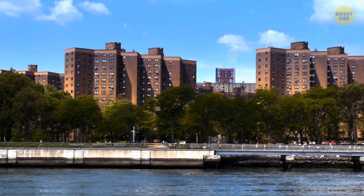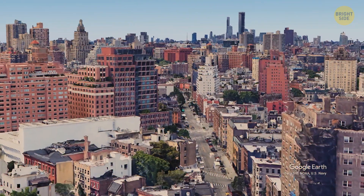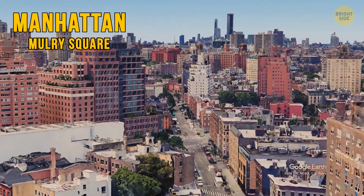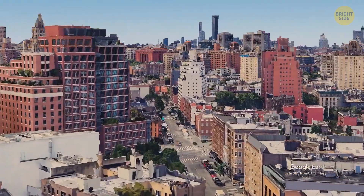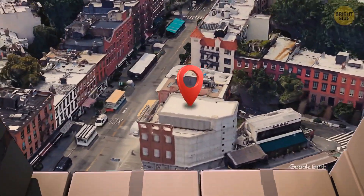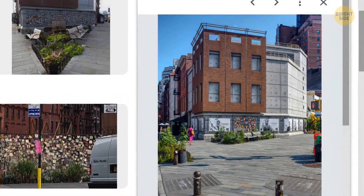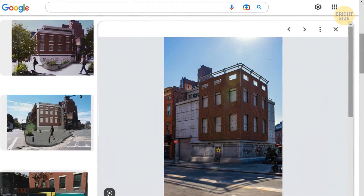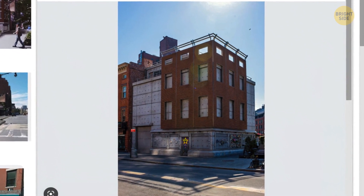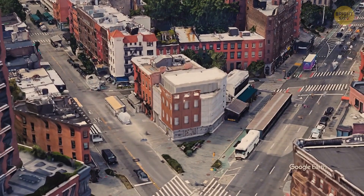Some of these fake buildings don't really hit the mark and stick out like a sore thumb. The people of Manhattan describe the Mulry Square infrastructure as a complete clunker. After plenty of redesigns and back-to-the-drawing-board meetings, the result is still not pretty. The locals compare it to a concrete box. They created windows without glass, which doesn't allow the building to blend in with the rest of the neighborhood. But it still beats a typical subway ventilation plant either way.